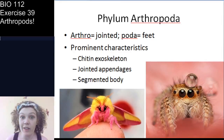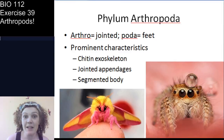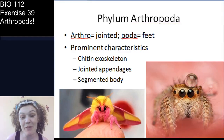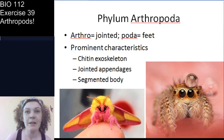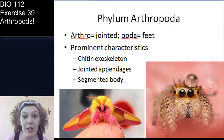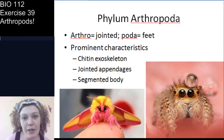Phylum Arthropoda — where do they get their name? "Arthro" comes from the Latin meaning jointed, and "poda" refers to feet or appendages. So together, that is jointed appendages, jointed feet. One of the hallmarks of phylum Arthropoda is jointed appendages. Think of arthritis — inflammation of the joints. Jointed appendages was one of the big innovations in the arthropods because it allowed for greater freedom of movement, to disperse more and exploit new and different environments.